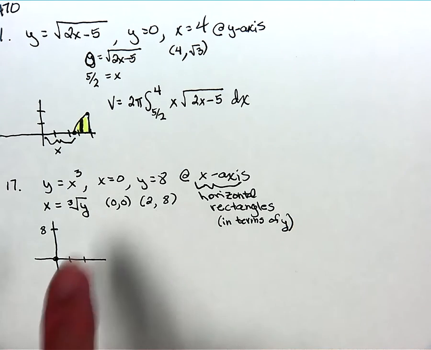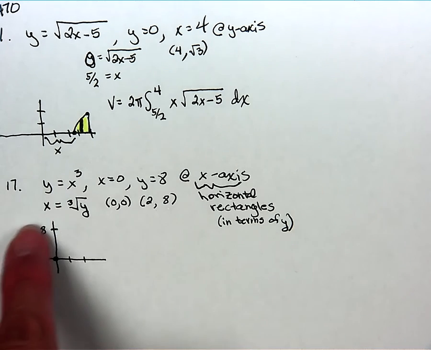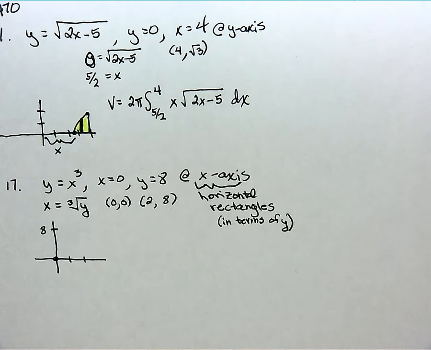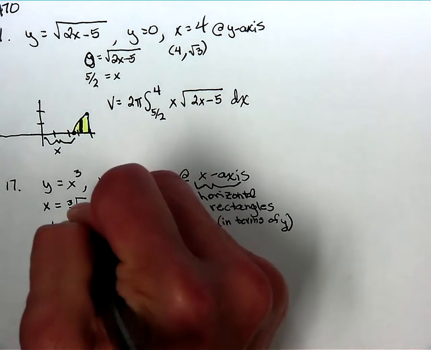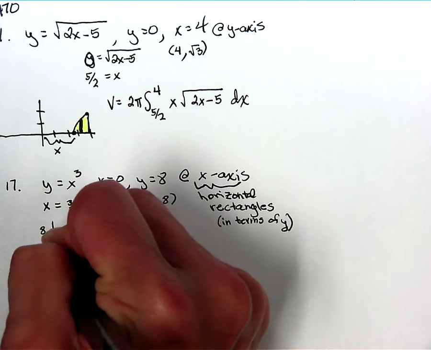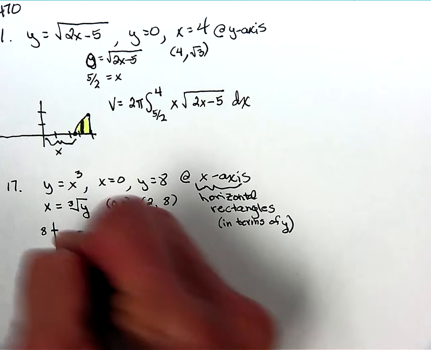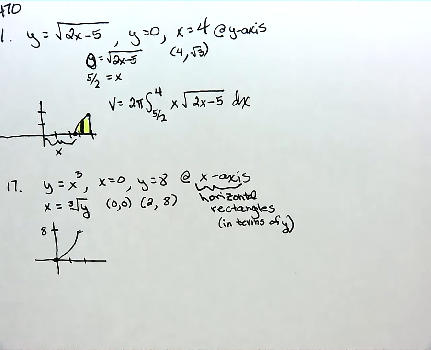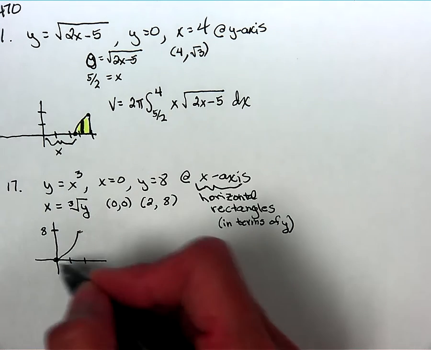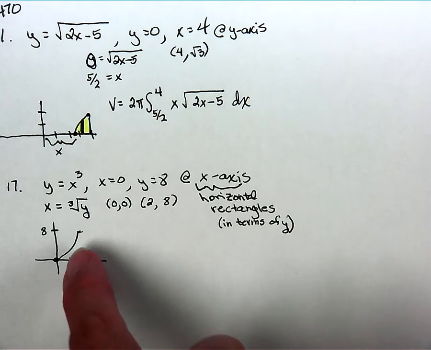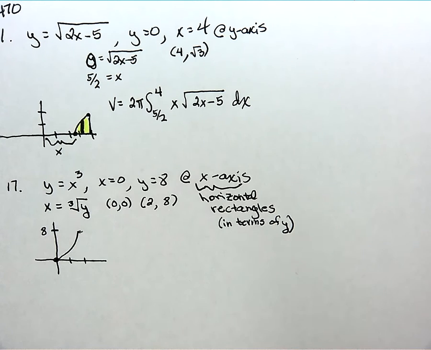It's easier for me to think y equals x cubed than x equals cube root of y. I know what y equals x cubed looks like. The other messes with my head. So I just draw a little piece of what x cubed would look like from 0 to 2. I know it continues down, but that's the little piece from 0 to 2. All right, and make sure I'm rotating the right thing. This piece of the graph and the x-axis or y-axis?